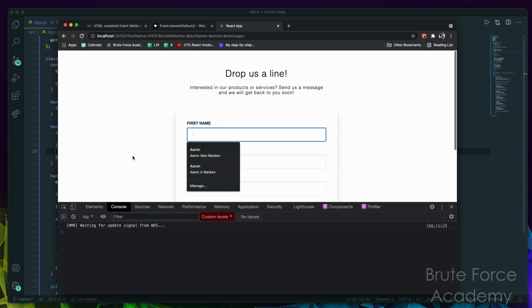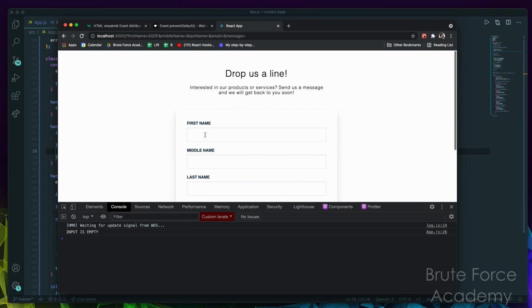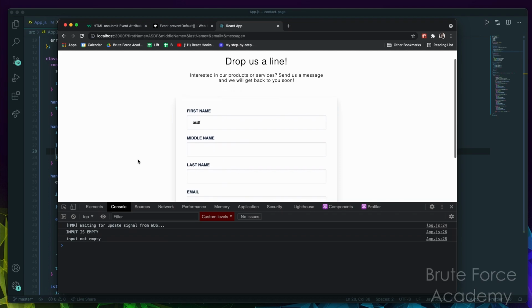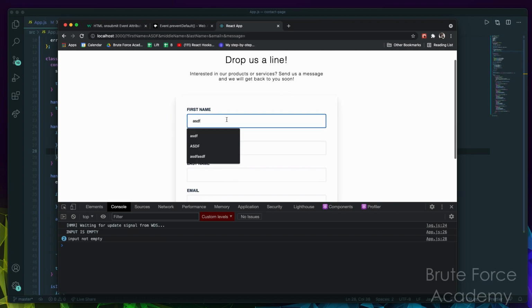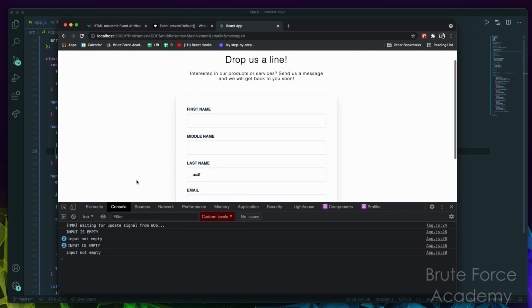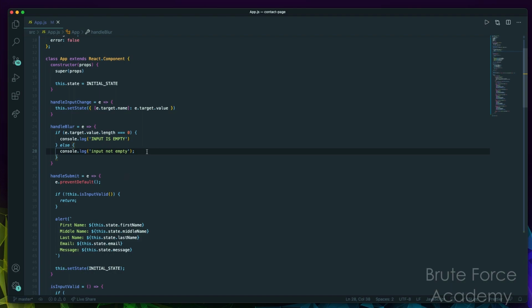I'm going to click out of here, and I see the input is empty. But now if I type some stuff and I come out, I see the input is not empty. I empty it out, and the input is empty. You can test that out. So with some console.log statements, we found the points in time that we need to code the rest of this logic out.